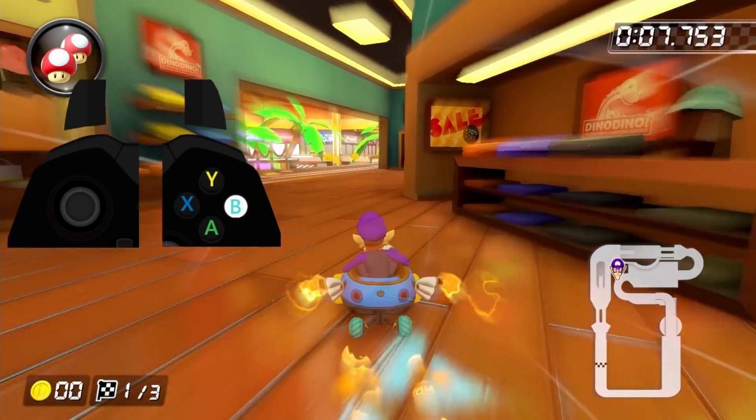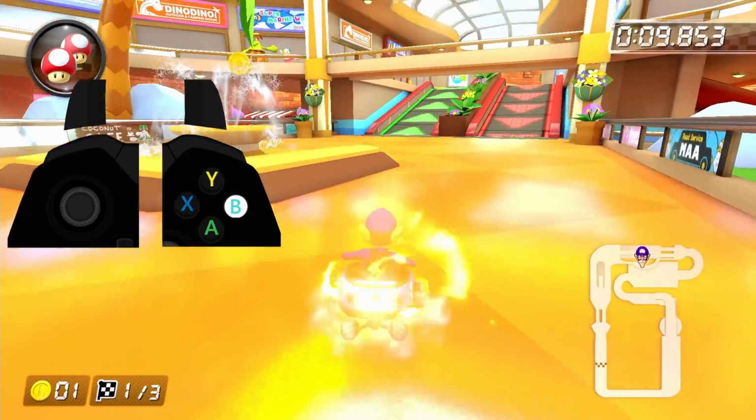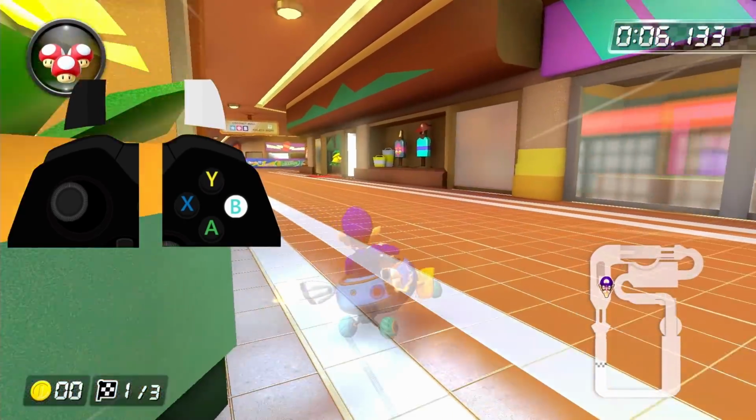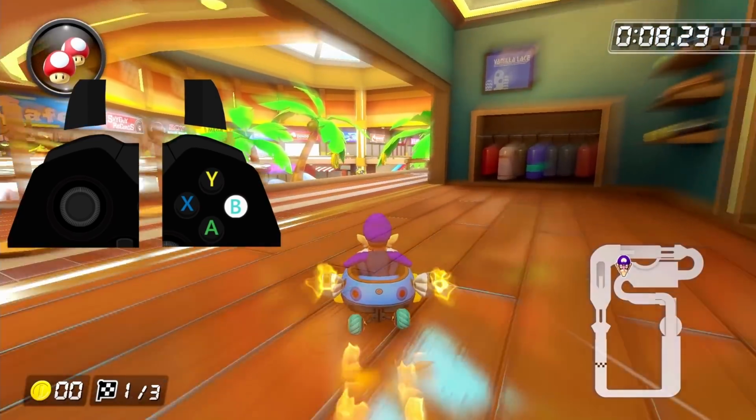Now you're going to want to drive straight towards the rightmost coin, meaning don't do anything with the joystick, just drive straight towards it, and then trick off the little ledge. This should angle you just a little bit to the right so that you can approach the next set of escalators at a really good angle.